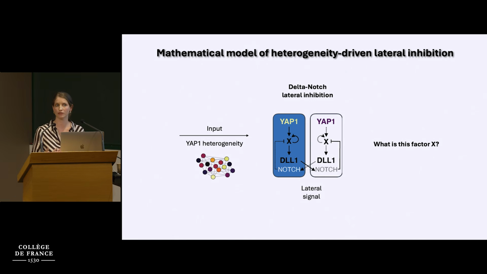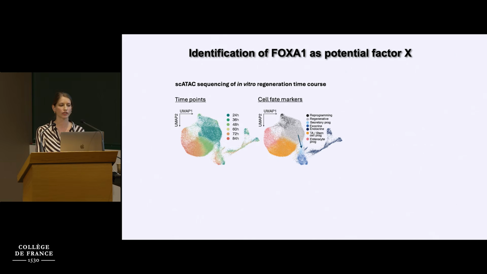Now, how can you identify transcription factors? So here we used an unbiased approach, where initially we performed single-cell ATAC sequencing. So here you actually check what are the chromatin regions in the cell that are becoming accessible or lose accessibility. I show you here on the left the UMAP on the different time points now in organoid regeneration, going down here to this island. And the cell fate markers show here, the gray cluster represents the unpatterned cells initially, and the blue cluster here represents the delta positive cells.